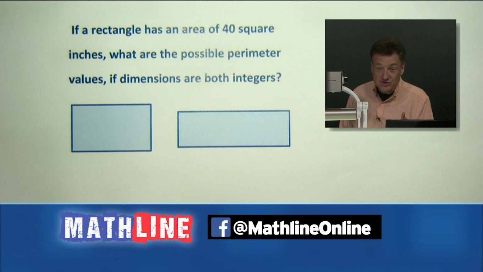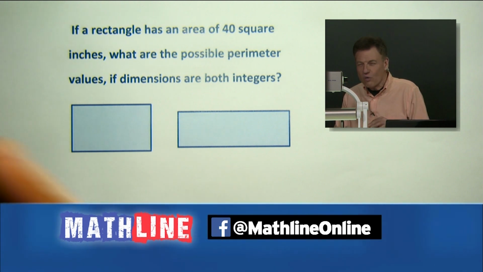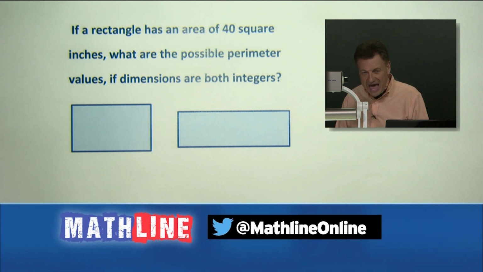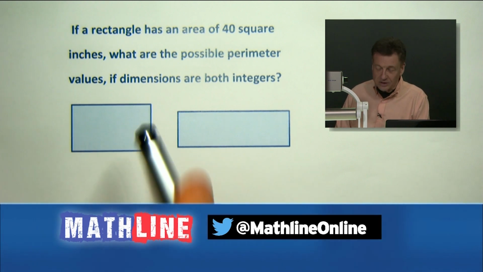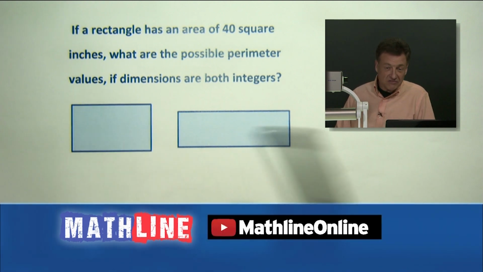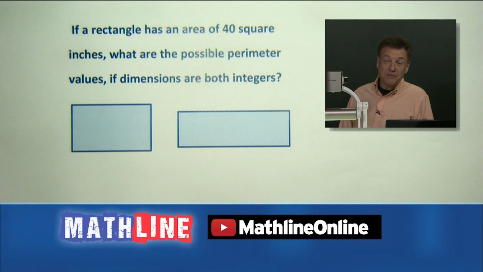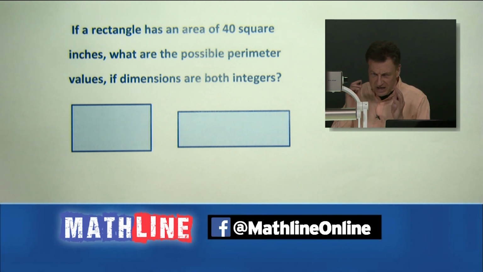So it means no fractions involved, no 2.4s or 2/4 or things like that. All nice whole numbers. They'll be positive too because we're talking lengths and widths here that add up to make perimeters. By the way, everybody knows what perimeter is? Let's make sure we got that straight.